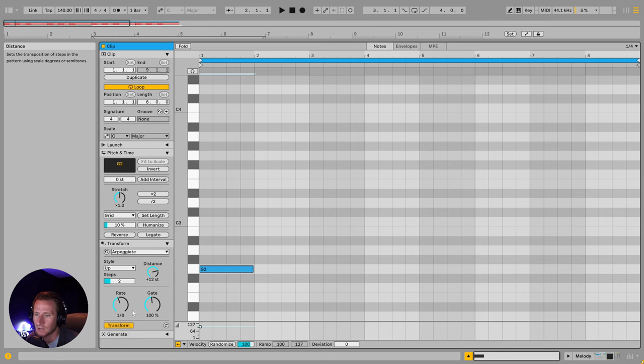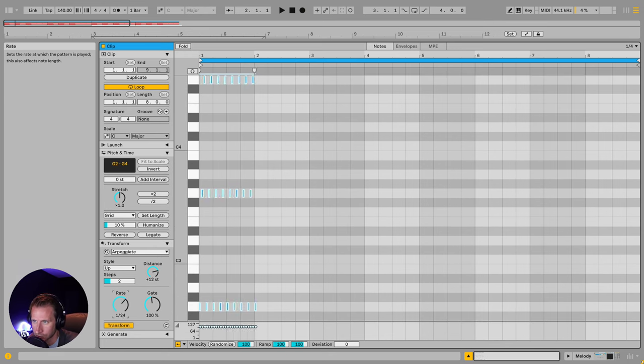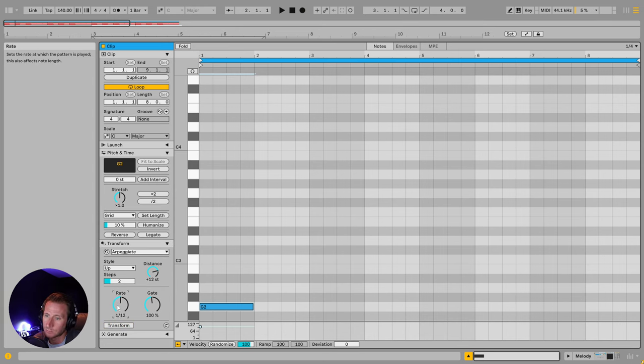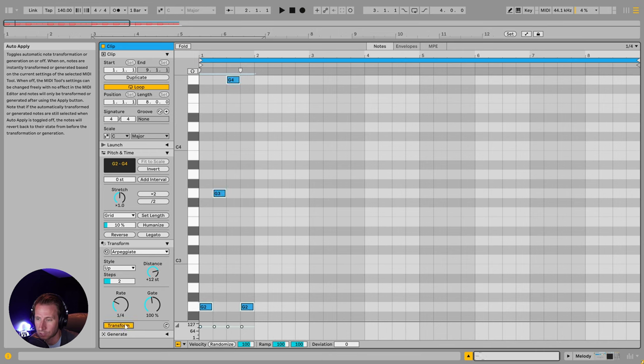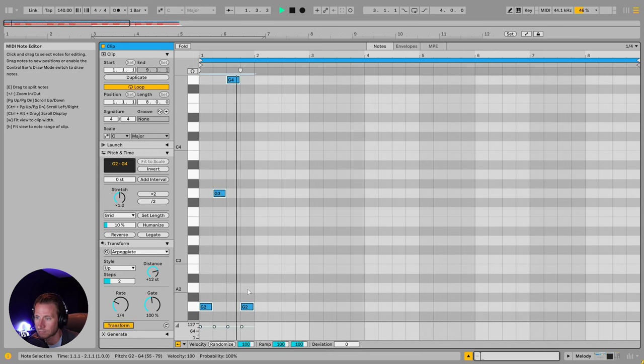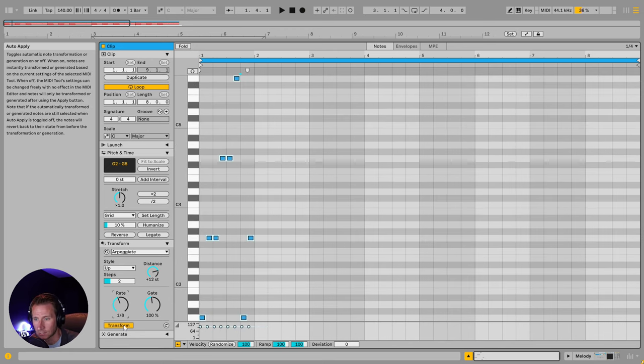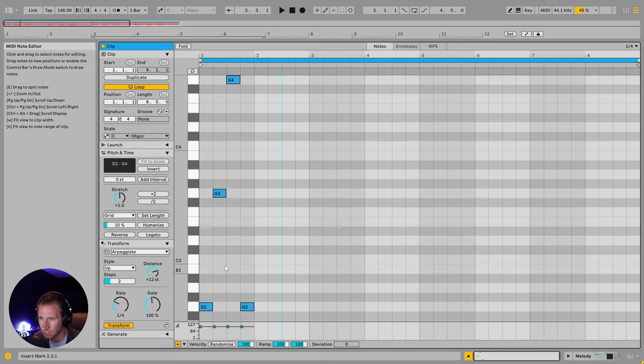For the arpeggiator, if I just start turning knobs here, you'll see it's arping our melody. However, if I have this transform button off, I could dial in some parameters, say quarter notes, an octave up for two octaves, and then I can press transform and it's going to arp it in that fashion, versus making changes live when the yellow button is enabled. And so I'll reach for an arpeggiator when I've got a melody that's maybe a little boring and I want to boost some inspiration in my project.